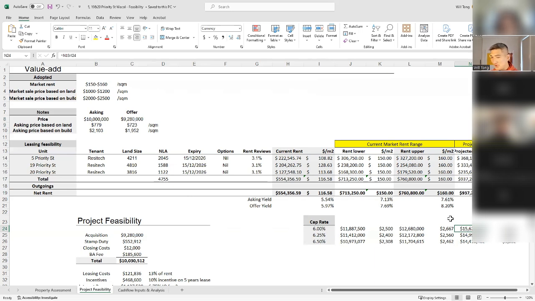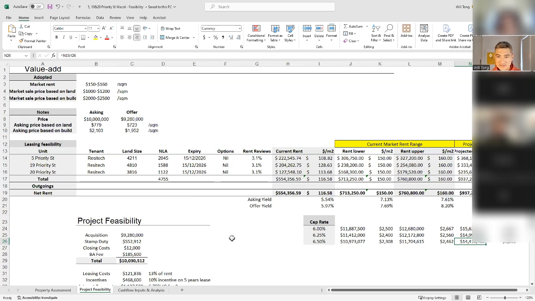Okay, so do you guys see how the cap rate comes into play now? We also look at cap rates on a couple of scenarios. Obviously, 6% is what we believe is going to be the cap rate in a few years' time, but maybe the cap rate softens a little bit. So even if the cap rate softens to 6.5, the valuation of the property is probably going to be around $14.5 million.